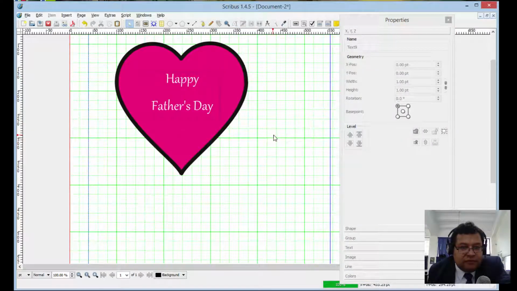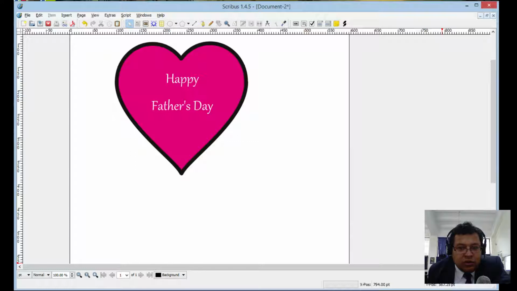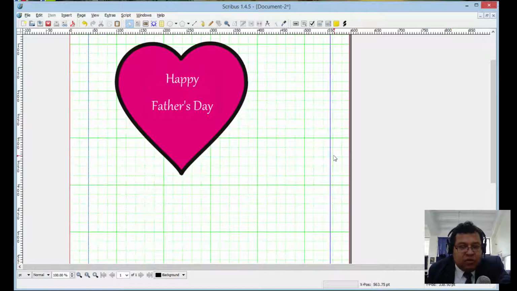That looks fine. Okay. If you want to see how it's going to look in the end, remember that you have this option of normal view. You can see that that's how it's going to be when it's printed. So we did a few things here. We did combining shapes. We did editing lines, editing curves to create this heart.